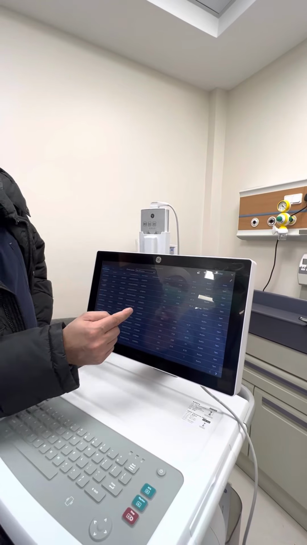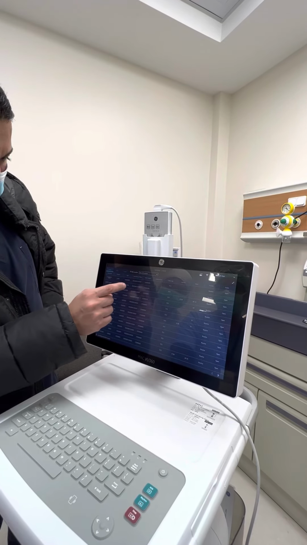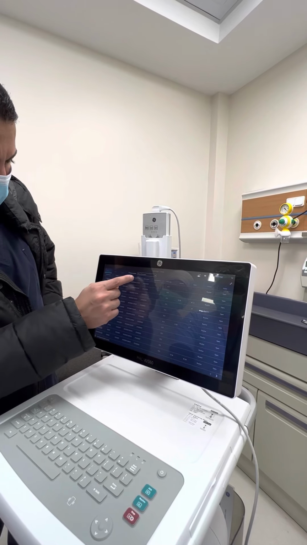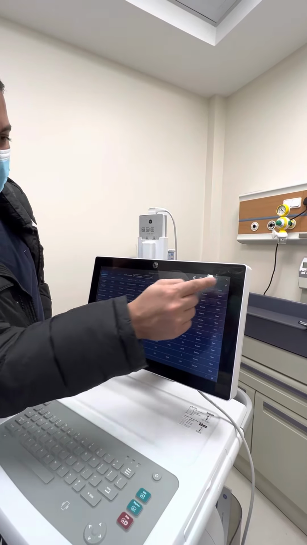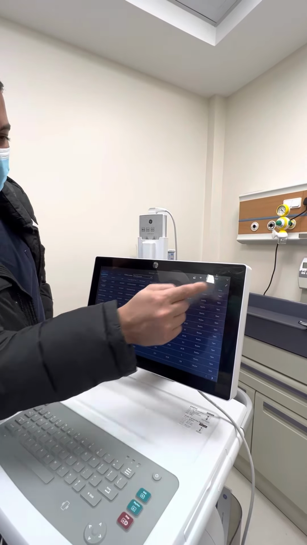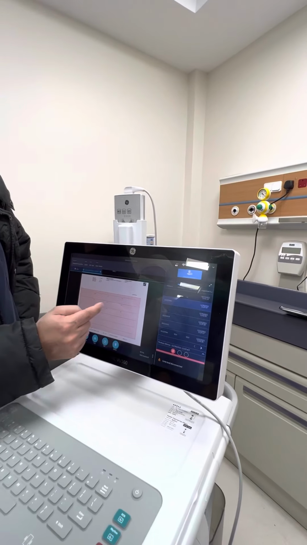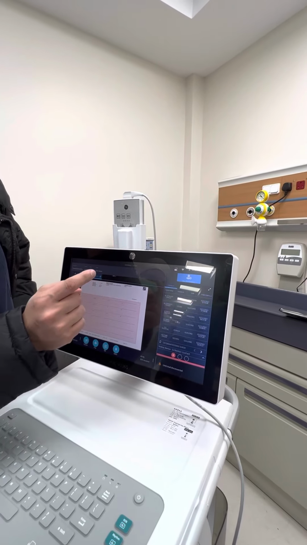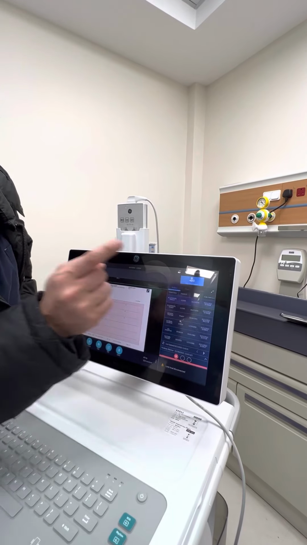Let's do the sorting by date and time. This is 13, this is 12. So we'll use this one, okay? What did I do? This is my file. I ask my physician to place an order. I will get back to my reports here, then I will go to the orders. So this is my patient, and I will attach that report to it.